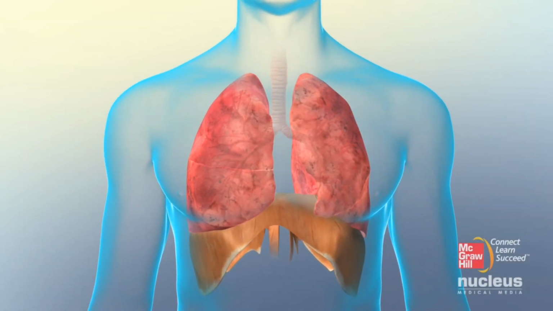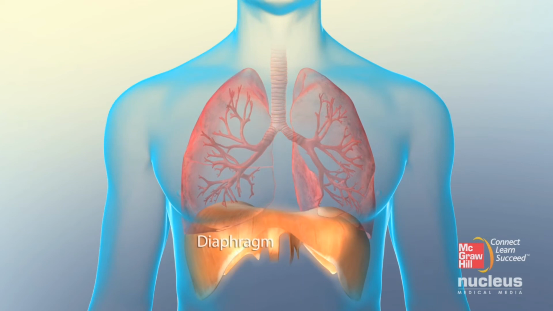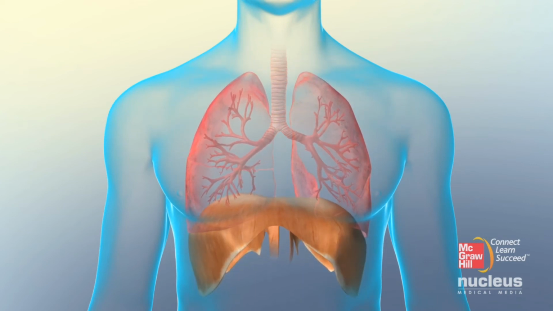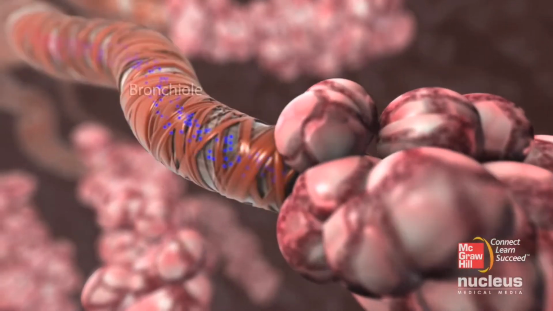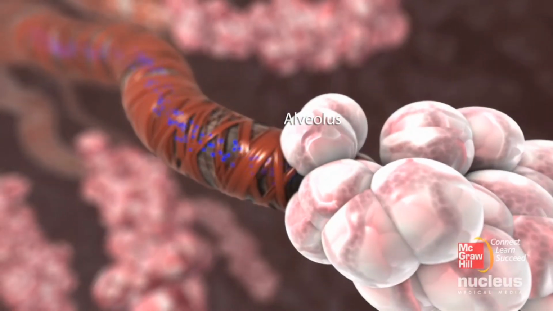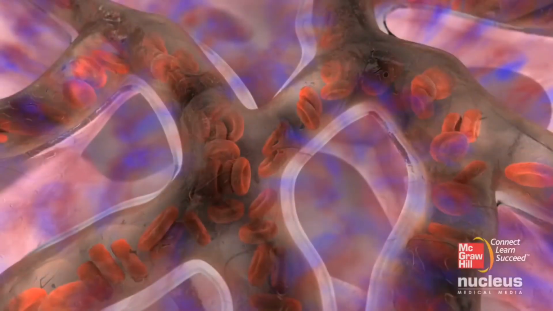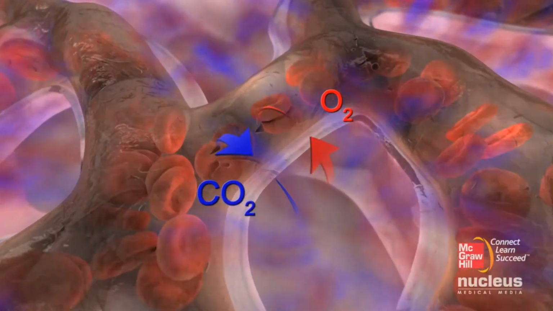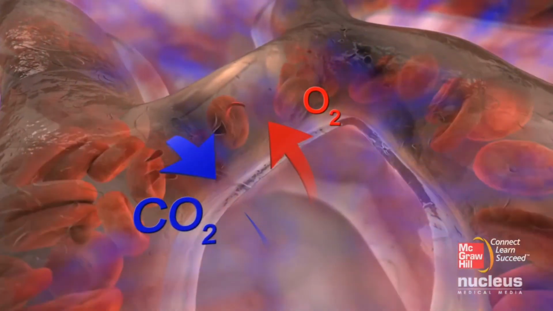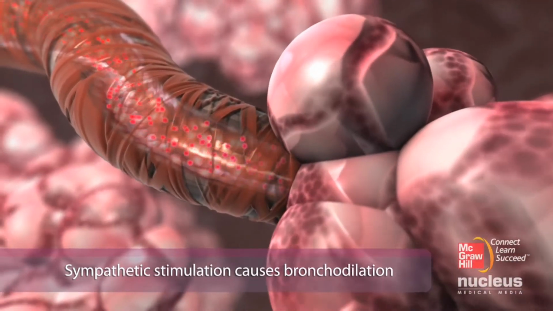Asthma is a chronic inflammatory disease that obstructs airflow in and out of the bronchial tubes. Normally, as the diaphragm contracts and relaxes, air moves freely in and out of the trachea and bronchi to the bronchioles and then to the alveoli, where gas exchange takes place. During this process, carbon dioxide will diffuse out of the bloodstream into the alveolus, while oxygen will diffuse from the alveolus into the bloodstream. Smooth muscle in the bronchial walls is controlled by the autonomic nervous system.